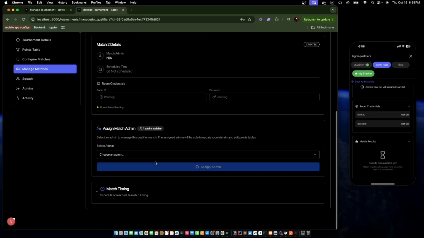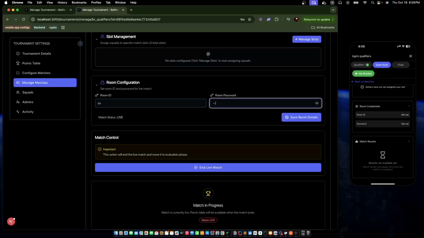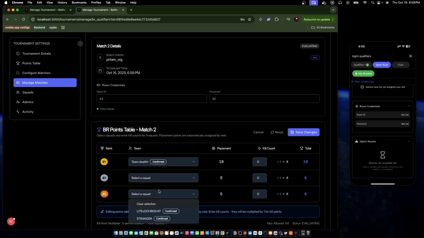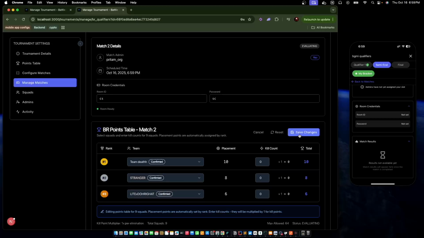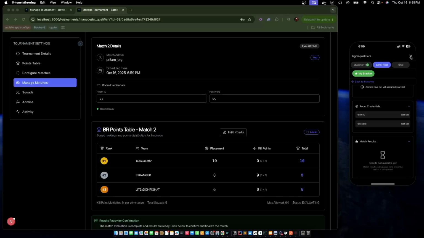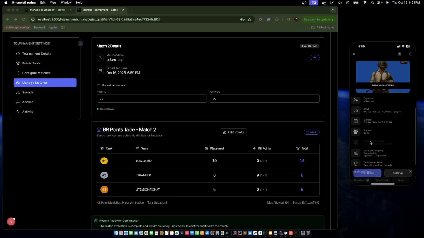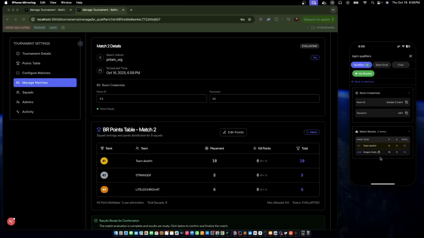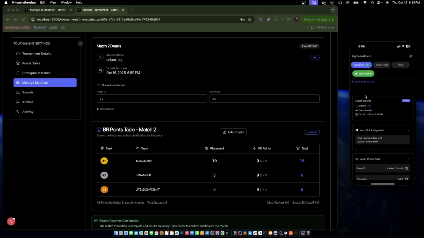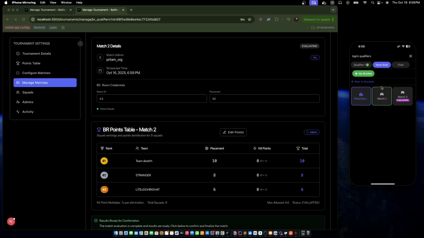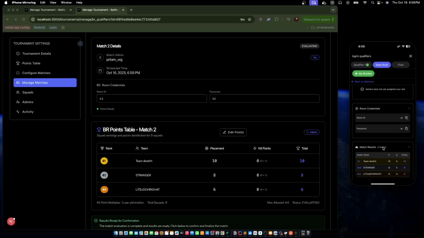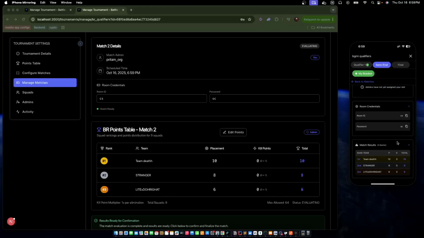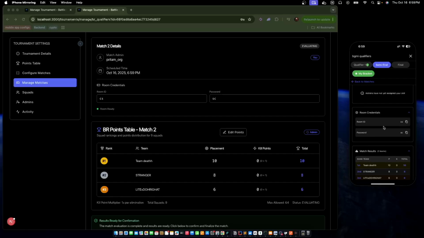So let me also do that. And I save changes and I go back, just refresh once in my mobile app. And in semi-finals you can see my bracket 2 is completed, and you see my result, team death.